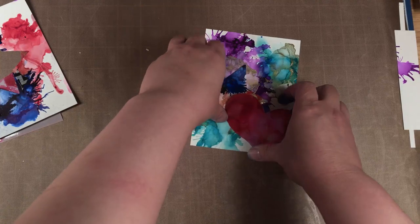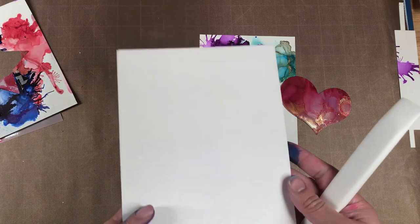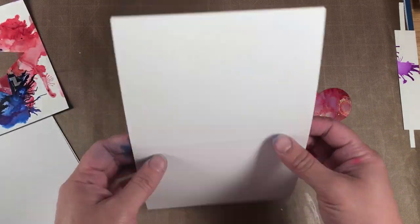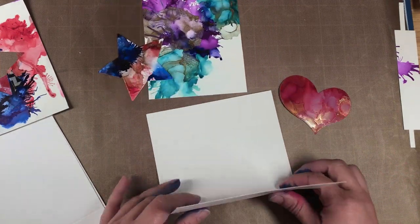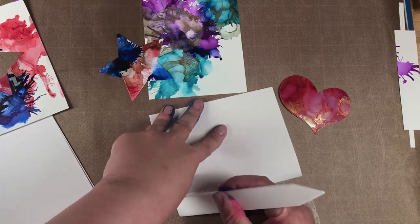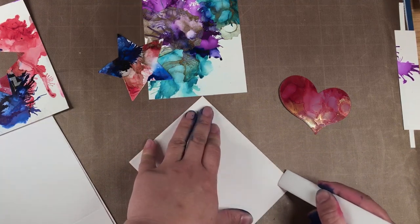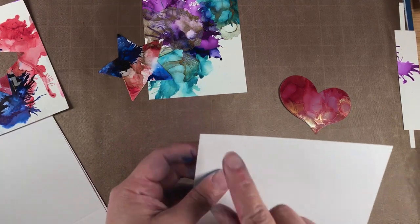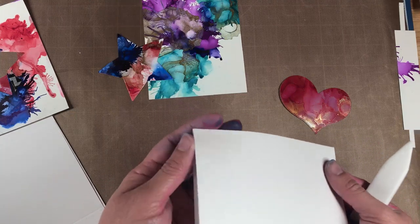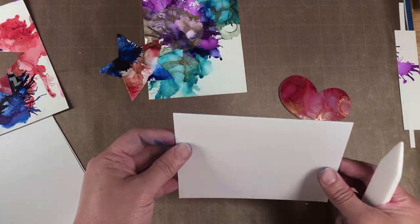So we're going to take these three pieces and we're going to make three cards. We're going to use some white Daisy cardstock, and I've already pre-scored it. So then all we have to do is fold it in half and take our Teflon bone folder and press that crease in. If you don't like how it looks, like it's not straight enough for you, you can always turn it inside out. And that should work.